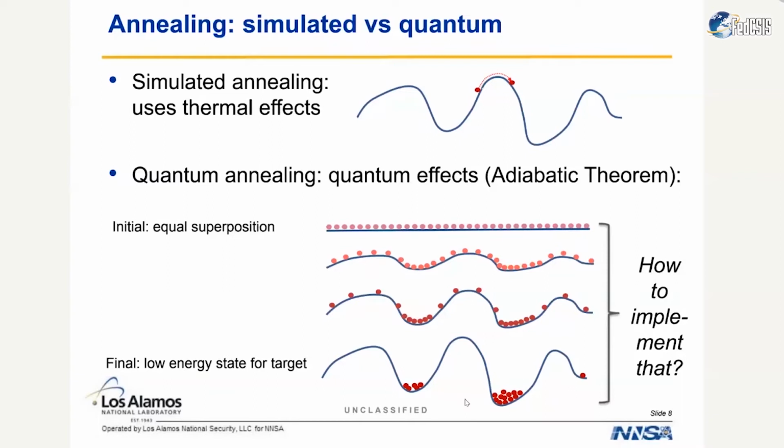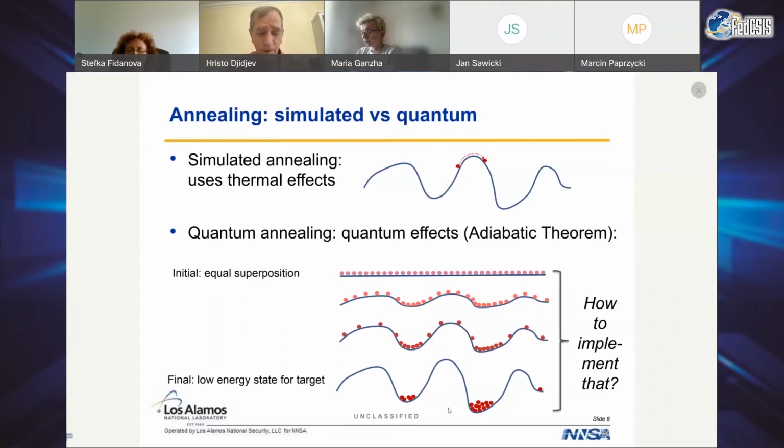So in quantum computing, you always have probabilities. Whenever you have a measurement, there is always a probability of not getting the solution that you want. But if the probability of getting the right solution is large enough, then you can repeat the experiment until you get the correct solution. And in optimization, you can always tell which solution is better than the other just by comparing the values. Okay, so this is basically the theory behind quantum annealing.